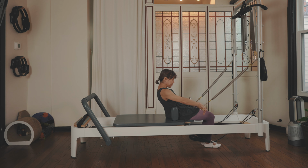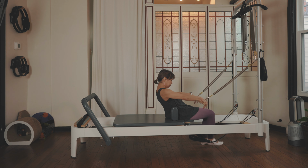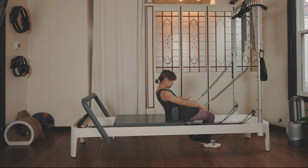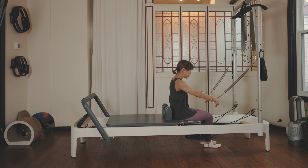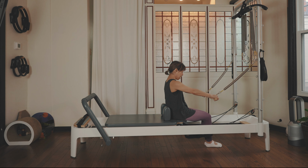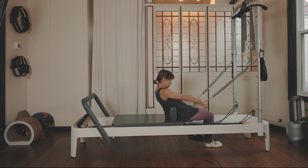Nicely, gently march, breathe. Good. And pull and release, lift and down. Good, one more each side. One leg up and down, and the other leg up and down. Keep your shoulders relaxed and inhale and exhale. Come up, good. Now roll down again, pull this bar close to your hip.